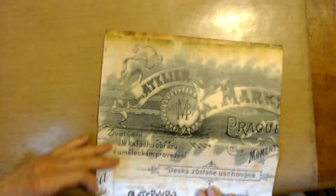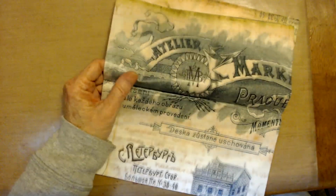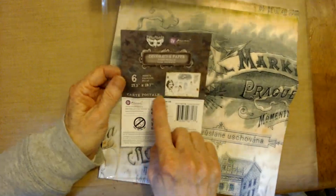Yeah, the tissues are awesome. I don't know when you're going to get yours, Eileen. This one's color, and this one's called Postal, Cart Postal. So this is the one that I was really excited about. The images are kind of big. I didn't know what to expect when I ordered it. I'm not unhappy in the least, however.